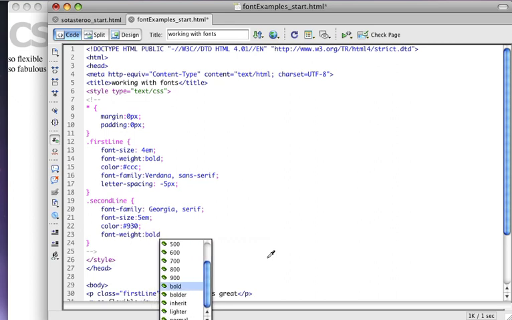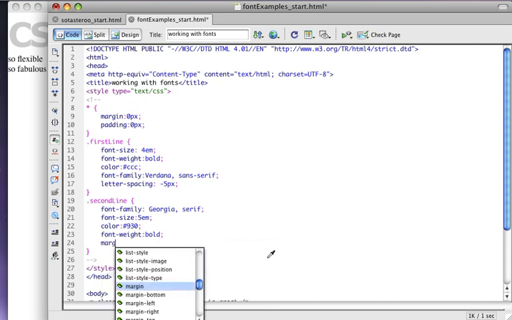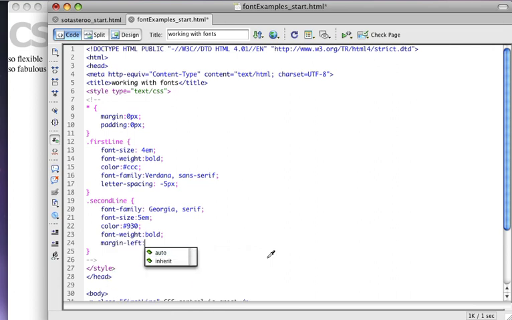And let's set the left margin. So I'm going to type margin-left, and let's set the left margin to 5. So that's going to indent that line from the left edge of the browser a little bit.